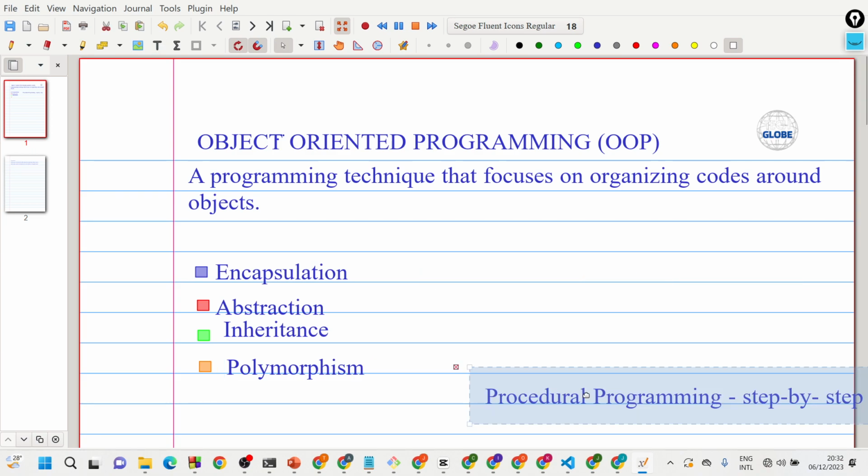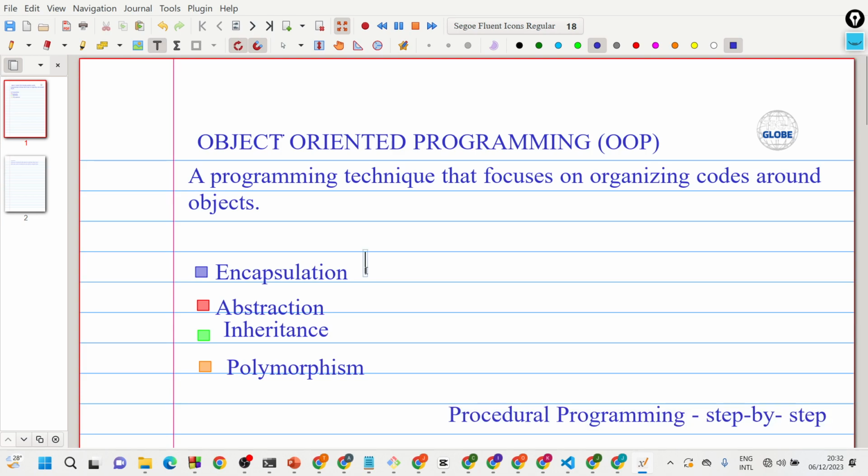Let me bring this down here. So by encapsulation, what do we mean by this technique? Basically, in object-oriented programming, encapsulation is just a method of binding data and methods that manipulate data into a single unit known as a class. So we've talked about creating an object, and an object is just an instance of a class.